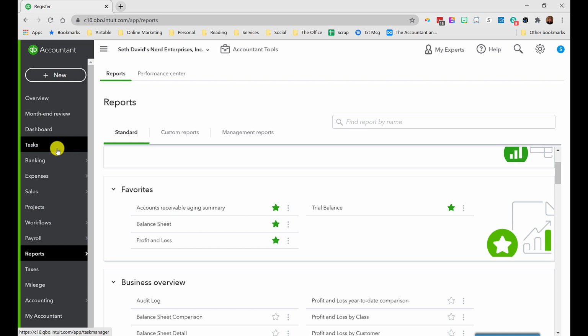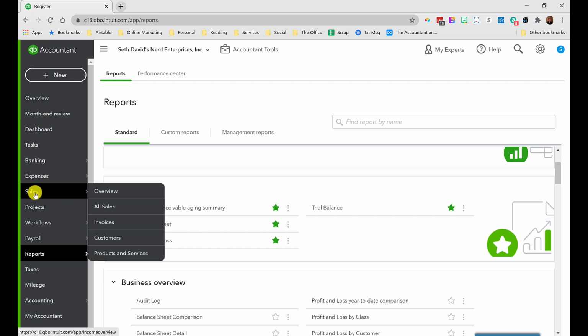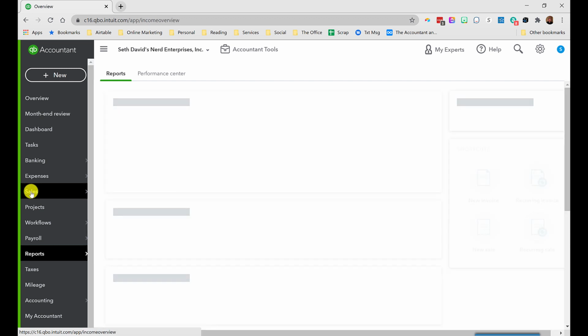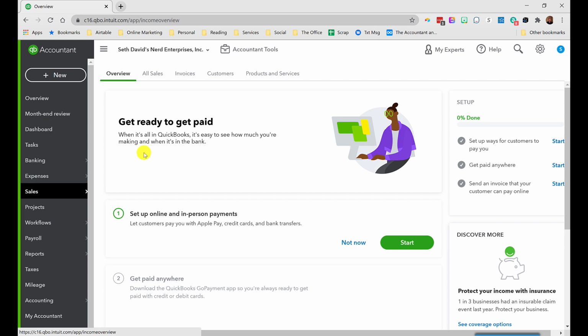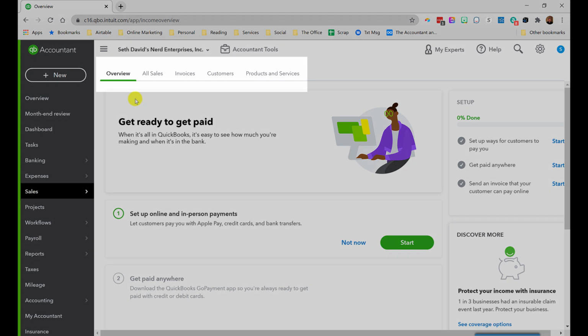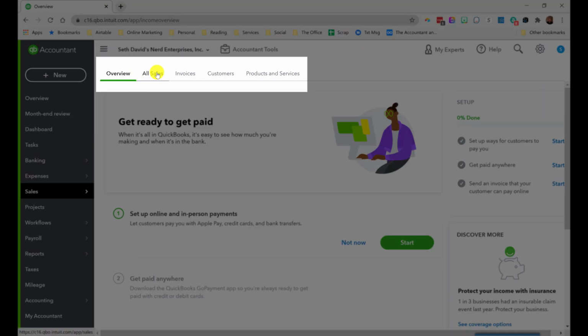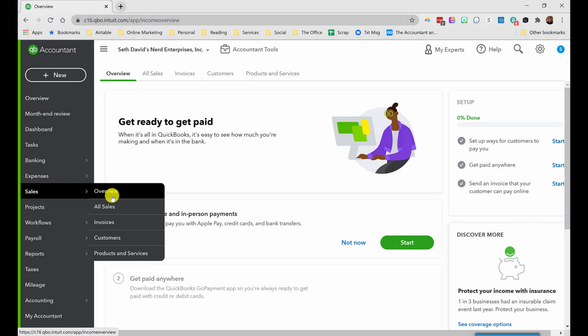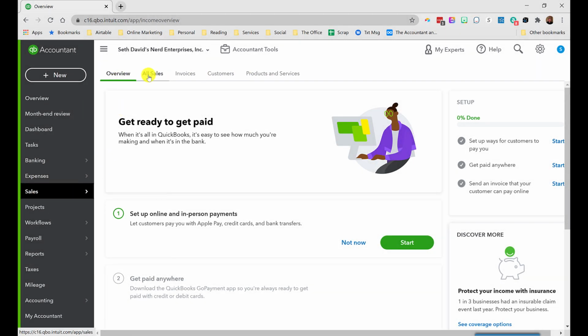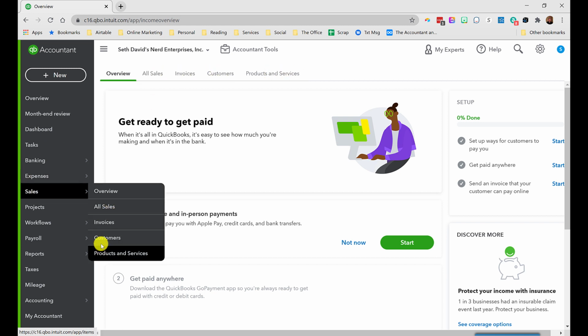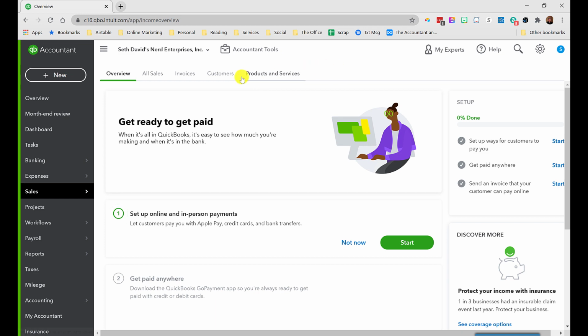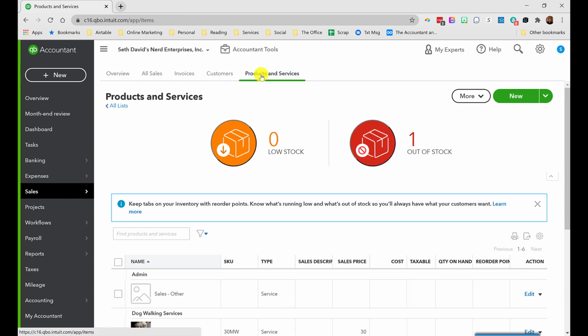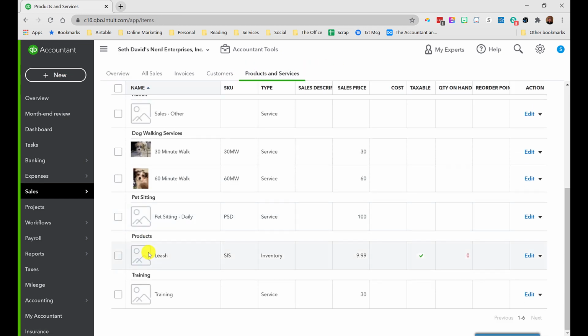I want to point out, and I've kind of pointed to this already, if I, for example, just click on sales without going to any of the pop-outs, it takes me into the sales overview area. I want to direct your attention to the top here. Notice across the top, you have all the same choices you had when you hovered your mouse and the pop-up came. This is very handy. At first I was forgetting about this, and I kept going back to, say, the products and services. But it's really handy that from here I can get right to the products and services. I can play around with that.